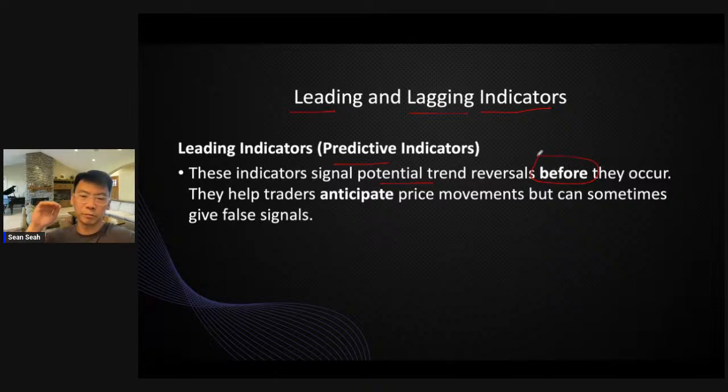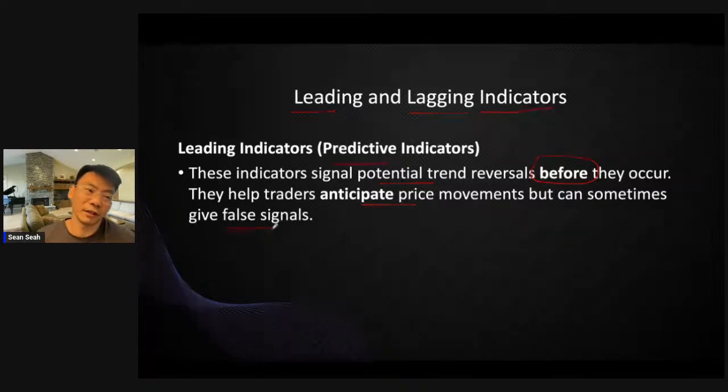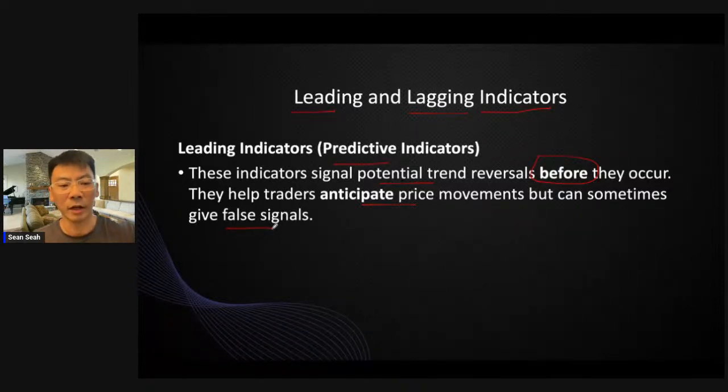So you see, well, probably they're going to hit a particular support, or they're going to hit a particular resistance. There are certain indicators that are predictive. They help us anticipate price movement. But of course, again, all indicators can be wrong sometimes. In fact, maybe half the time or even 60% of the time. So all these will help us in our analysis, but they are not, I would say, guaranteed.